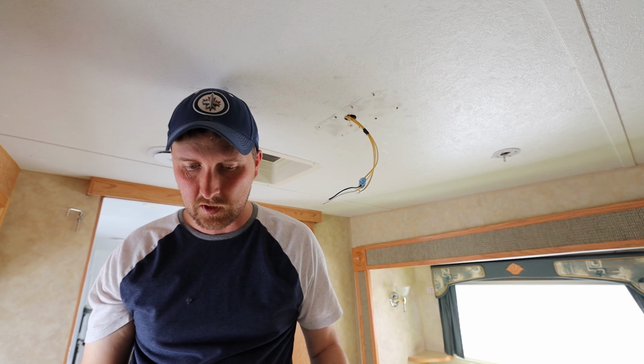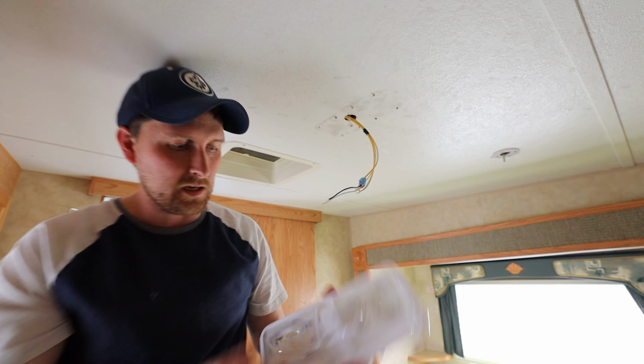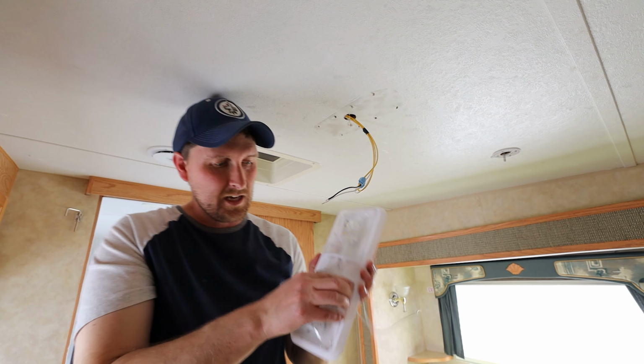Okay, next step. So trick number one that I found is that I can't get these off. They're extremely slippery. So I found the best way to do that is my particular gloves that I use for septic actually are grippy, and they allow me to grab. So if I put this on and take that off, that allows me to pull those off quite easily.